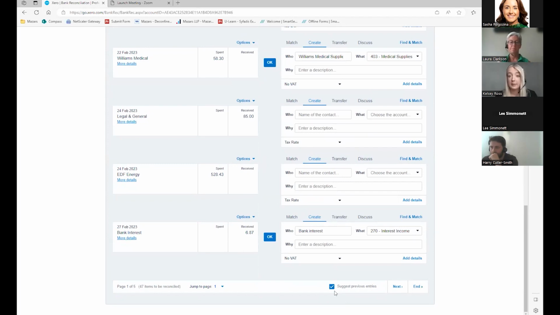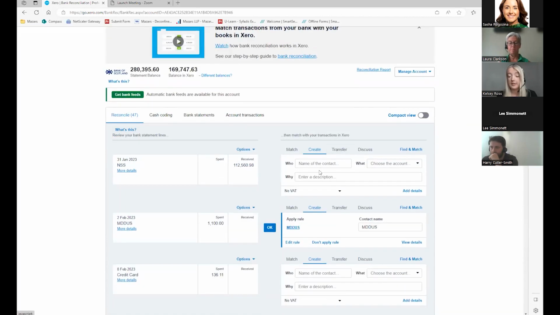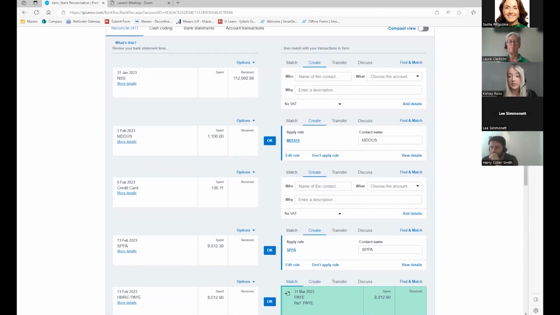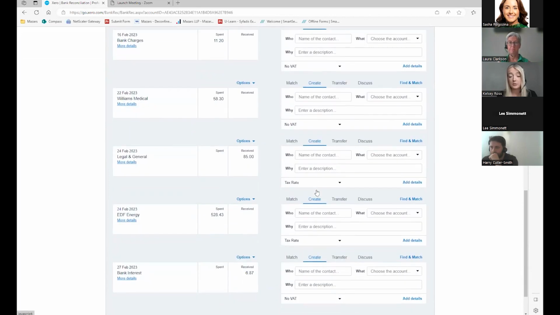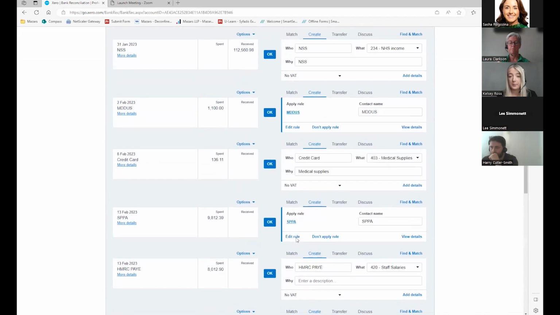Now, 9 times out of 10, it would be doing that. If you change it, it's not a problem. If I untick this, I can see that this gets rid of all my previous suggested items. So like I say, just for ease and to keep things a little bit easier and more time saving, I just keep this clicked, and then it suggests my previous entries.